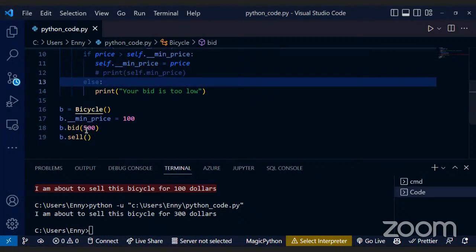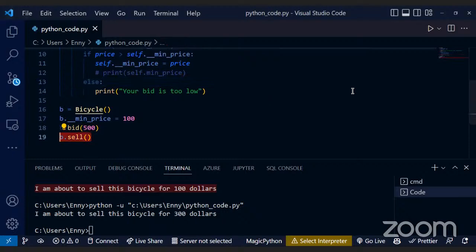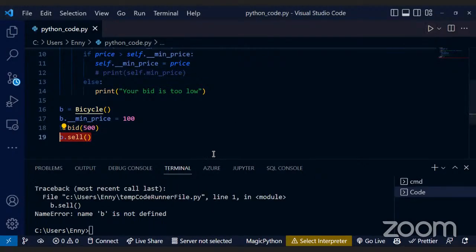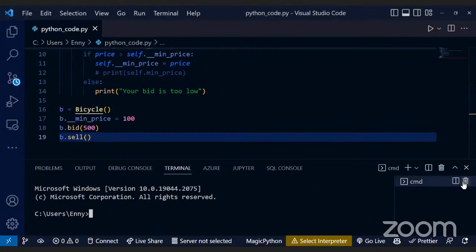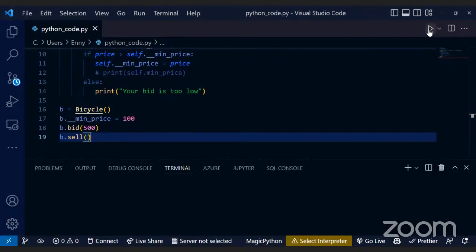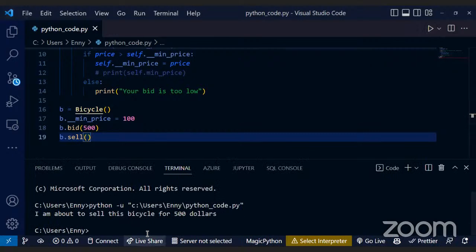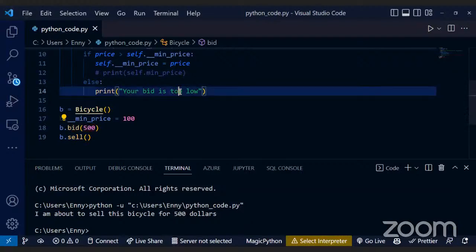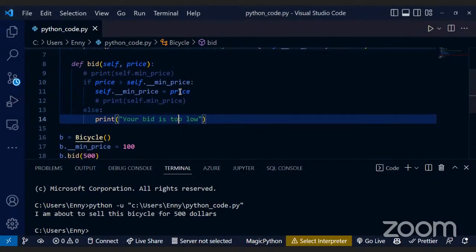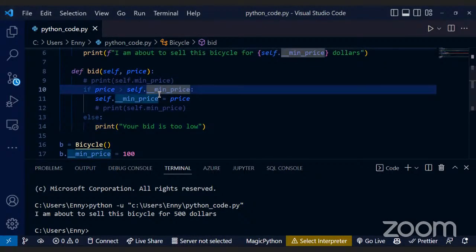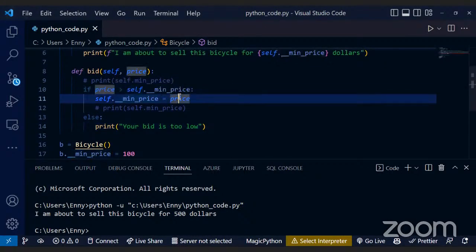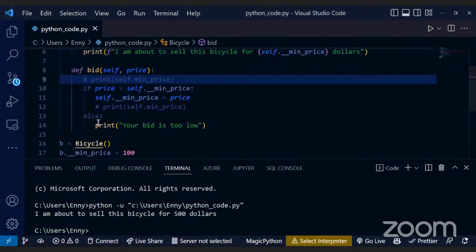We are expecting it to change anytime we call b.sell. So B is not defined. How is B not defined? Good runner, stop stressing me. So I am about to sell this for $500. No, this is not supposed to be able to change. There's an issue here. The logic works, but why is bid now changing?